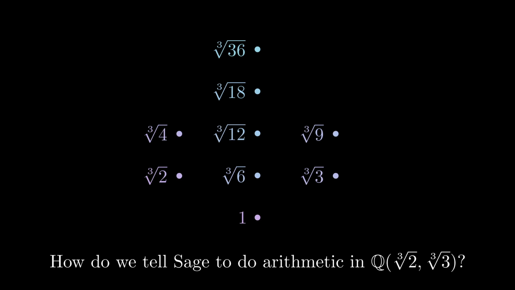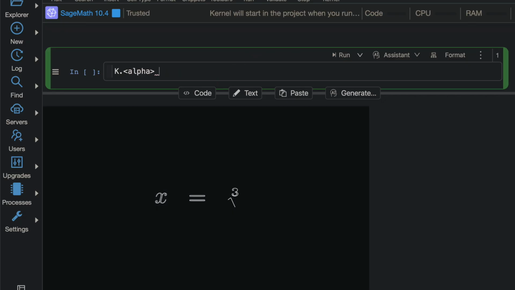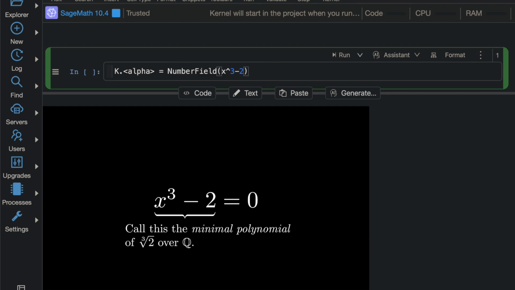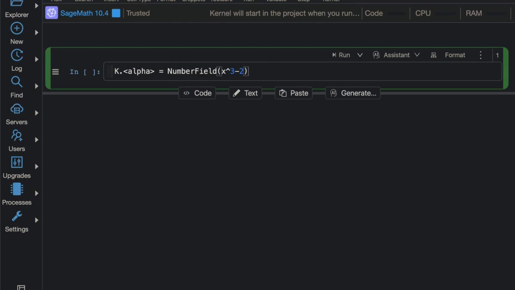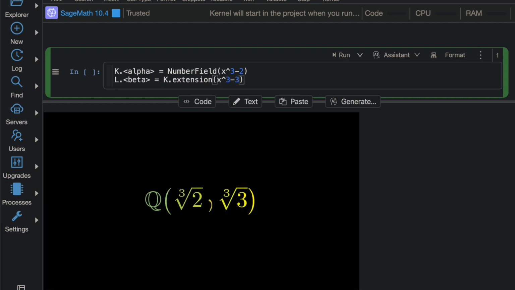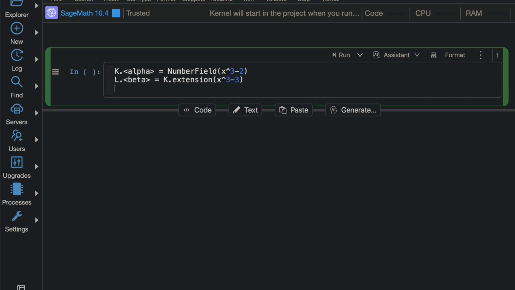So how do we tell Sage to do arithmetic in this field extension of the rationals? We'll say alpha is the cube root of 2 and beta is the cube root of 3, and then we'll rewrite the other basis vectors as multiples of powers of alpha and beta. We're going to tell Sage that alpha symbolically represents the solution to the equation x cubed equals 2. Now if you rearrange that equation, we obtain what's called the minimal polynomial of the cube root of 2. The minimal polynomial is important in a more detailed construction of this extension than I've given to you here. The next thing we'll do is extend our extension by beta, which represents the cube root of 3. This double extension is the same thing as our field generated by each of these 2 elements.